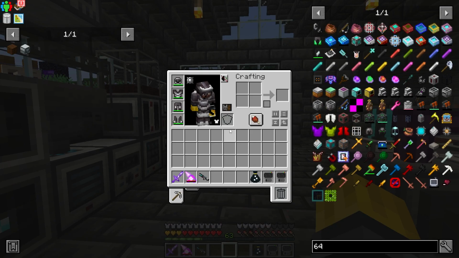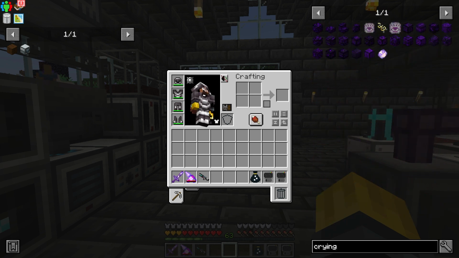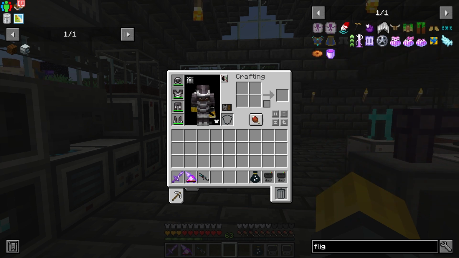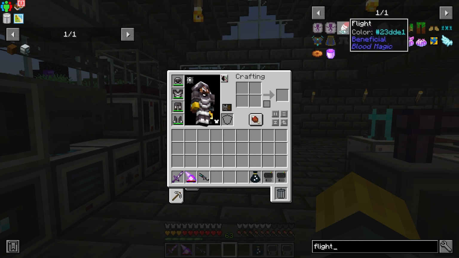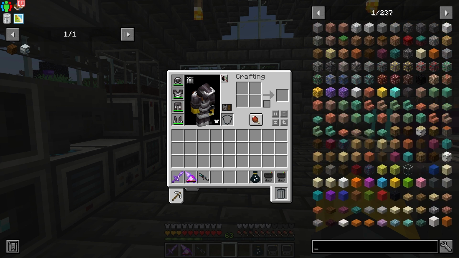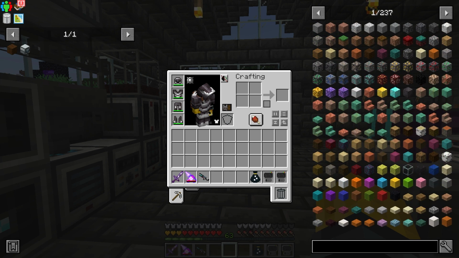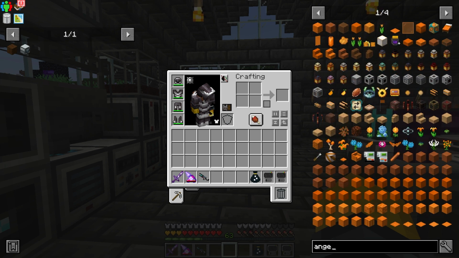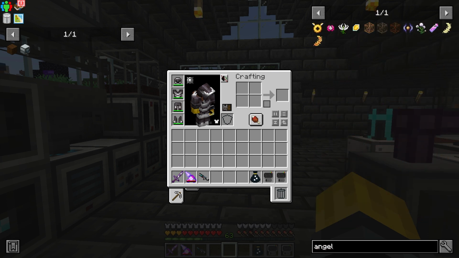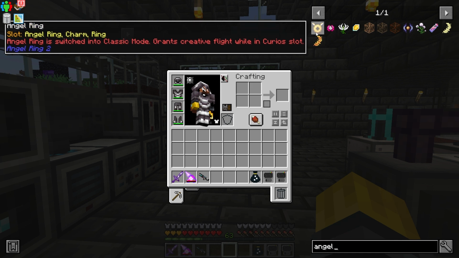Now, it would be good to get some crying obsidian. How the hell I'm going to get the crying obsidian, I don't know. What kind of flight do we have in this pack? Because that might be quite a cool thing. So, yeah, how do we get flight? Elytra? Is that how you spell it? No. What about an angel ring? Is there an angel ring in there? There is. There's an angel ring. Okay. Angel ring charm. Shift for more information.